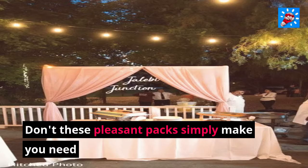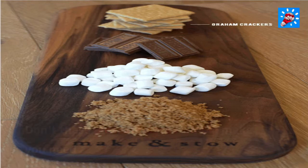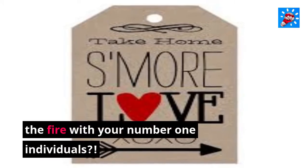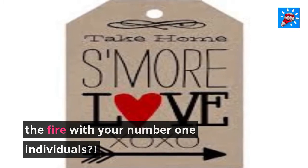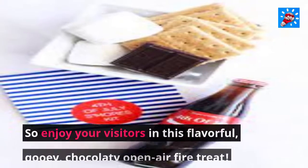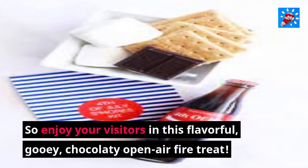Don't these pleasant packs simply make you want to break out the roasting sticks and gather around the fire with your favorite people? Nothing quite like roasting marshmallows to bring everybody together. So treat your guests to this flavorful, gooey, chocolatey open-air fire treat.